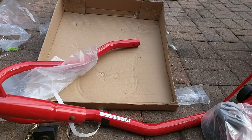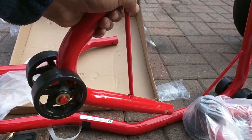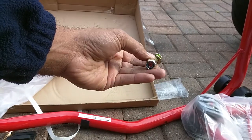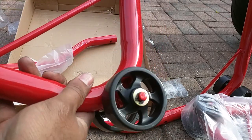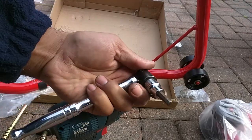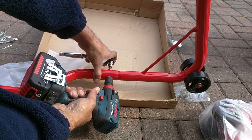Okay, so there's only three pieces to put together. There's one of the wheels there, and it just slots into that bit there. You line up the holes, and then you secure the hole with the supplied nut and bolt. This is the other one just here, and that'll be going in there. So on this, you just counter hold it with a 6mm Allen and 17mm bolt.